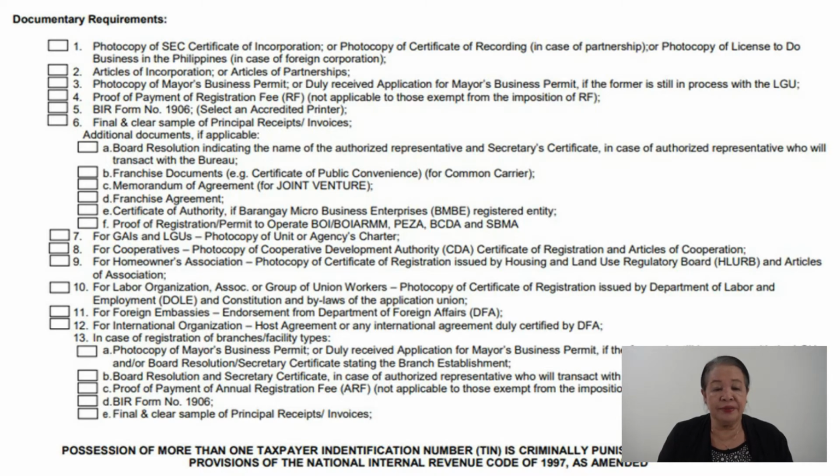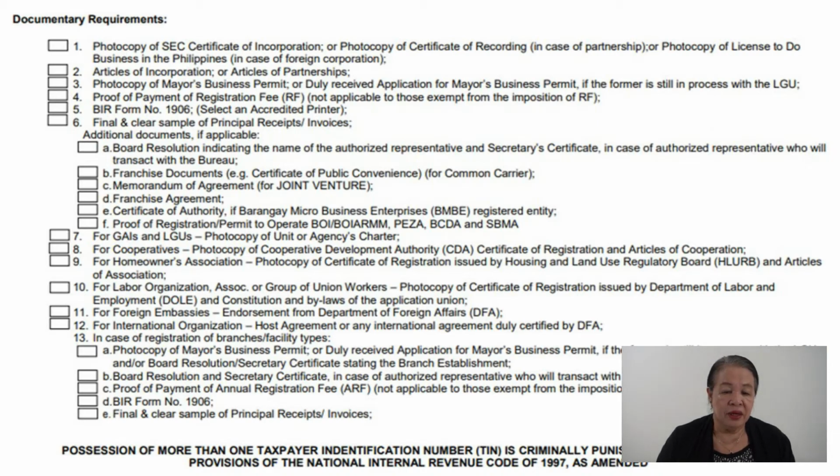For Homeowners Association, photocopy of Certificate of Registration issued by the Housing and Land Use Regulatory Board. These are the subdivisions, housing associations, homeowners associations, the condominiums.